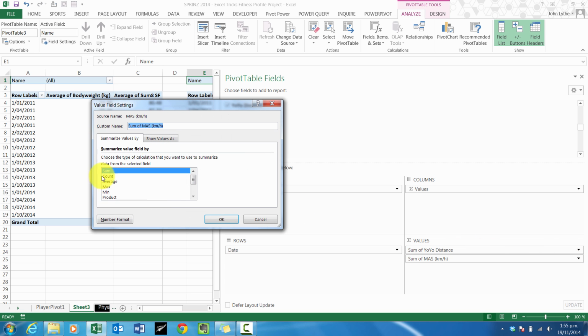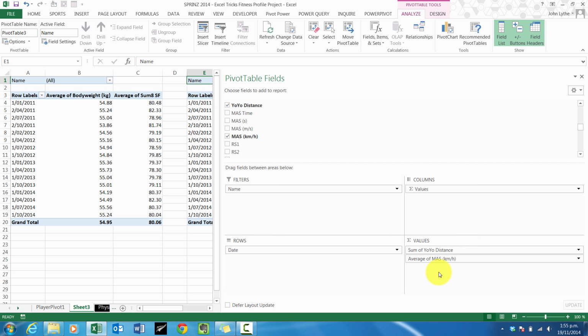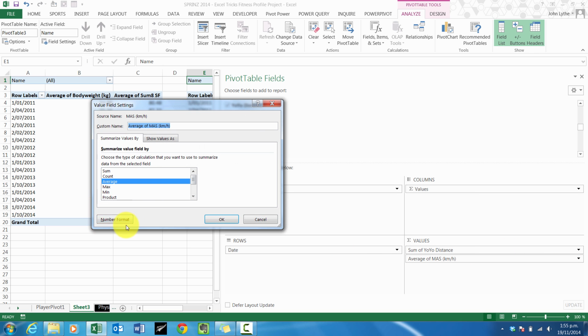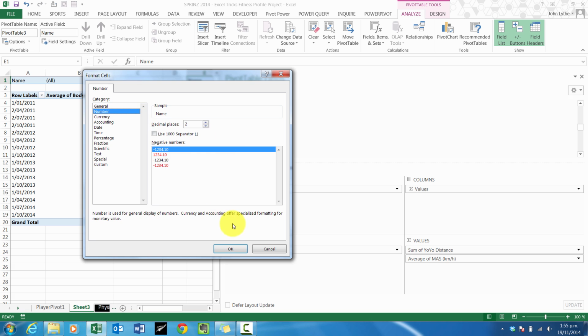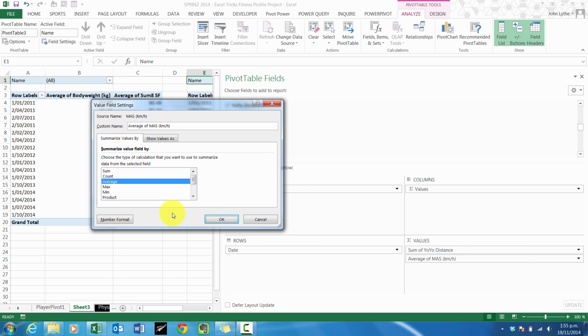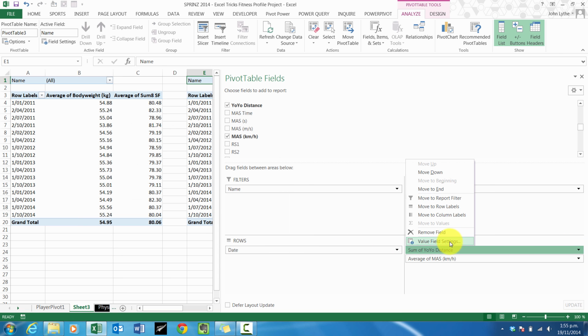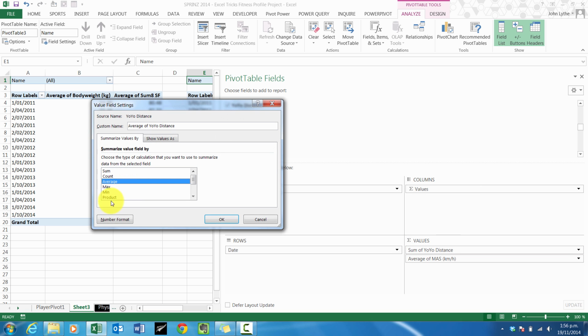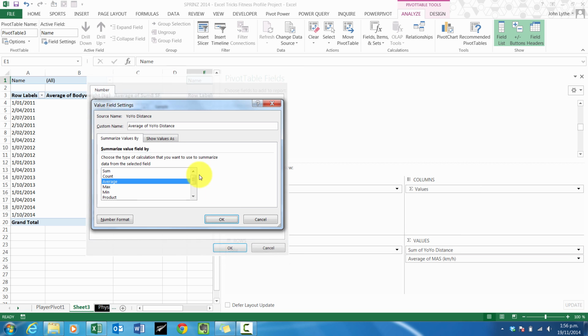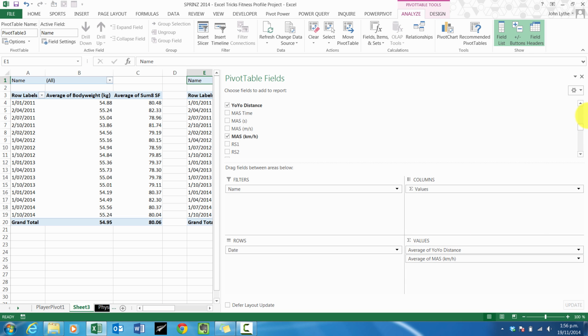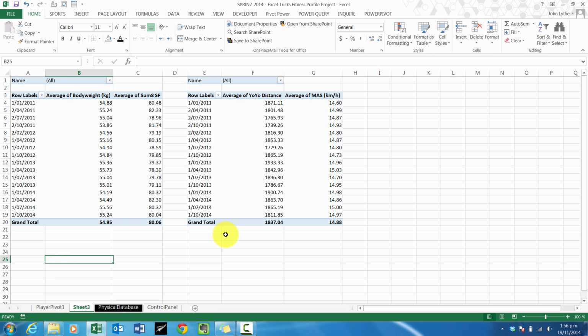Just like before, I'm going to choose average, and a number format. Cool. So that's our second pivot table.